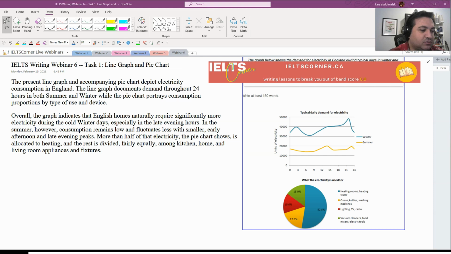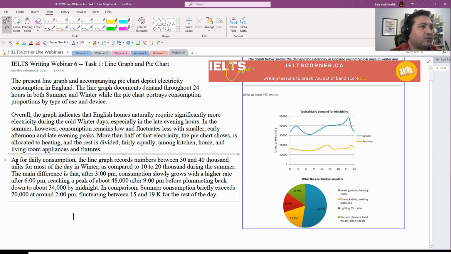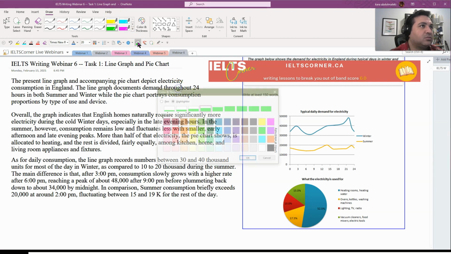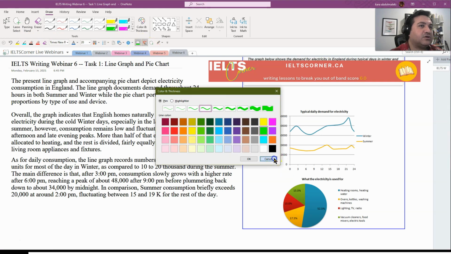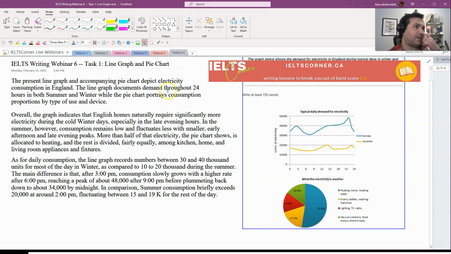My first body paragraph looks like this. So here, as I mentioned, the first body paragraph is going to talk about the line graph here. Okay, so nothing else, right? And as you can see, I have basically tried not to mention things that are unnecessary. I've tried to stick with just the main trends and the main ideas. Okay, so let's take a look here.